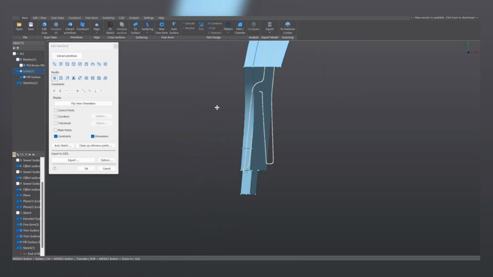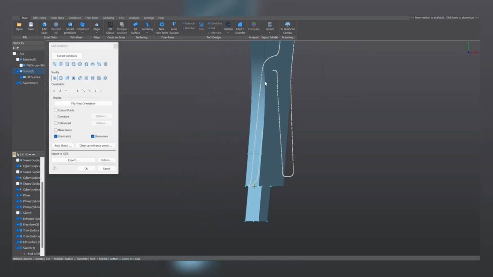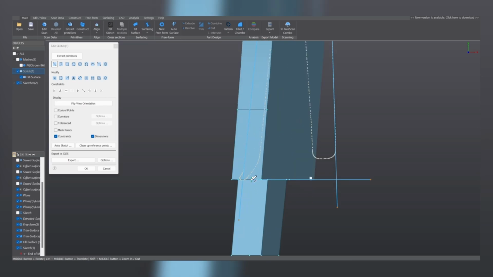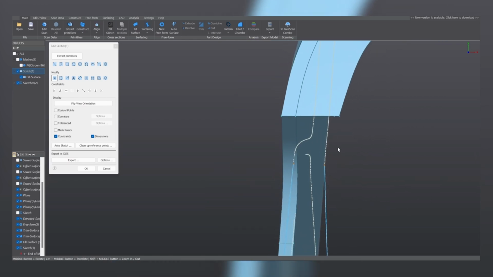We click on Create, and we start by best fitting a couple of lines here and there. We are going to extend them, sorry. And we are going to create a horizontal line on the origin of the coordinate system. And let's now join these endpoints.